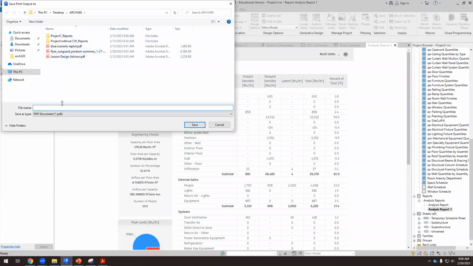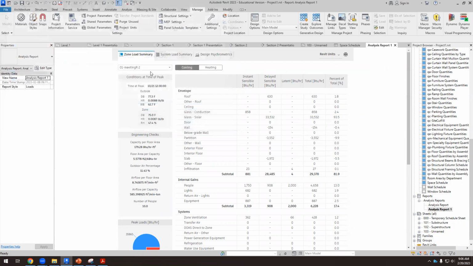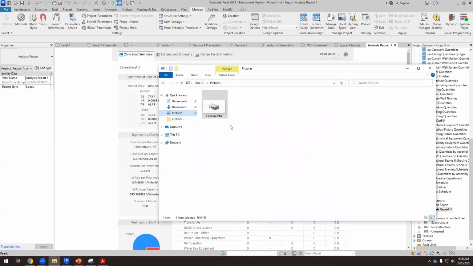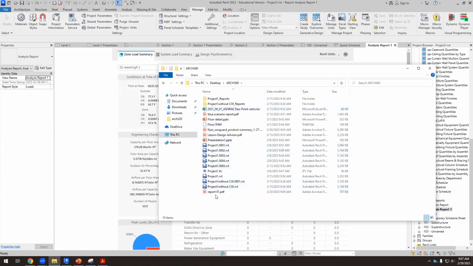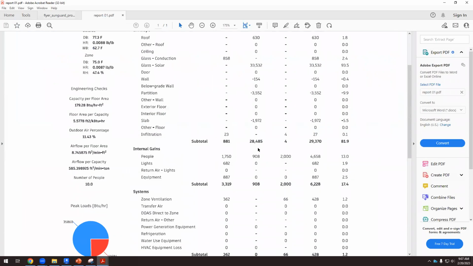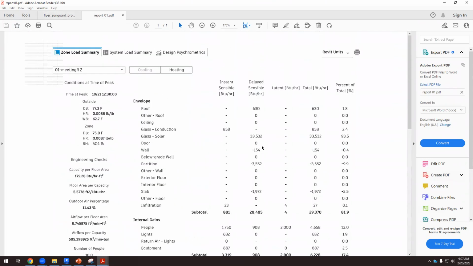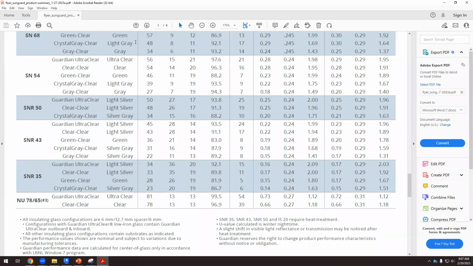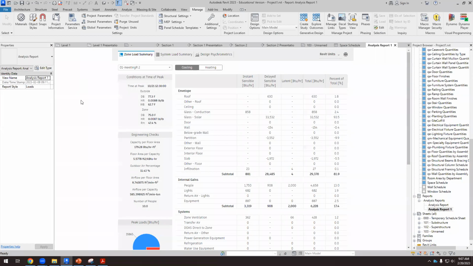Let's do it. This is report 1. There's another printing option because I want to print that report. So probably it's here.